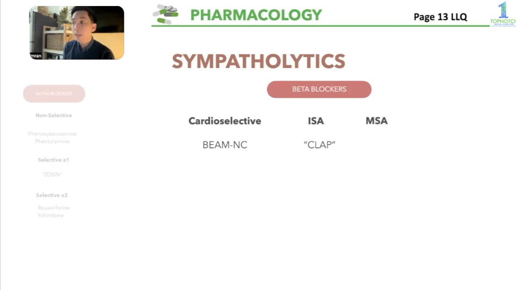Yun namang mga may intrinsic sympathomimetic activity, no? Intrinsic sympathomimetic, parang meron silang sympathetic effect, no? Added sympathetic effect, such as it can really prevent yung mga bradycardia in patients with hypertension and angina, no? Very useful sila doon. And also it prevents bronchoconstriction sa mga patient with asthma. So example ng drug na to, yung mga carteolol, no? Labetalol, acebutolol, and your pindolol.